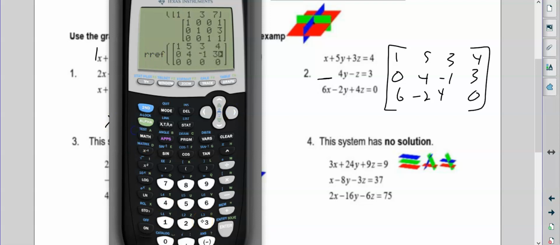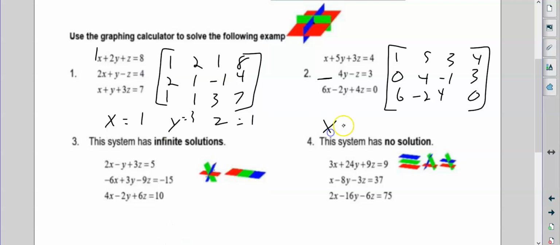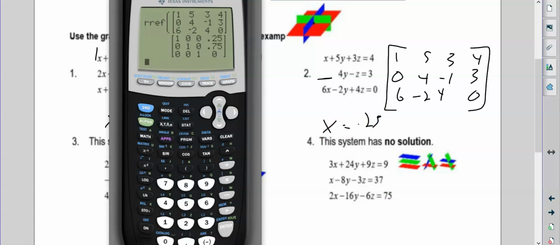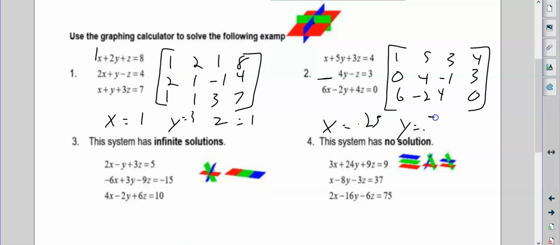We're kind of used to putting in numbers and hitting enter, so. And once you get a -6, -2, 4, and 0, check everything, hit enter, and there it is. And it just happens to be decimals, and that's okay. So x is 0.25, y is 0.75, and z is 0. So that would be the point 0.25, 3/4, 0 on the z-axis.